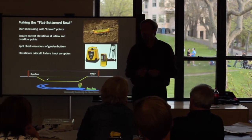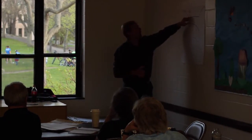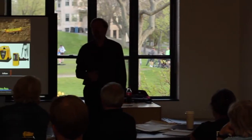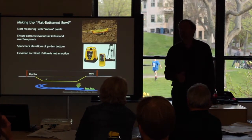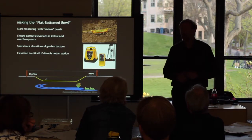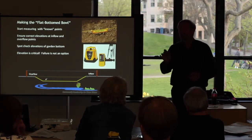It's called a standpipe. The height of the standpipe, where the water goes into the pipe, is the depth of your garden. But that has to have someplace to go. It still has to have someplace to go. So that's when it becomes expensive. Not horribly expensive. It's more expensive, but not horribly. You can usually trench something for $50 to $150, depending on how far you have to go.